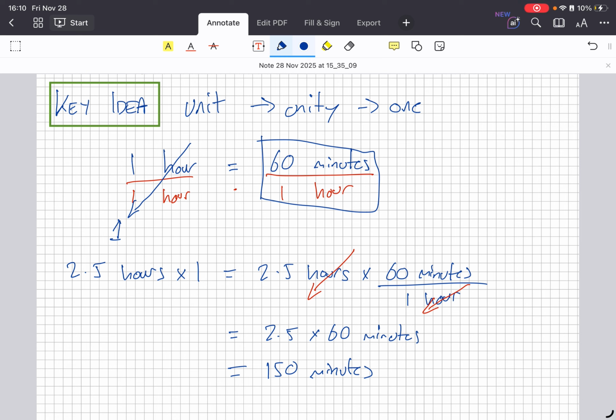Now, the thing is, you probably could have done that conversion in your head much faster than I've done it here by writing this all out. But the point of this first lecture was to kind of solidify what this process means, because it's very useful if we want to do more complicated things, because if we have lots of relationships between lots of different units, then we need to be able to string them together.